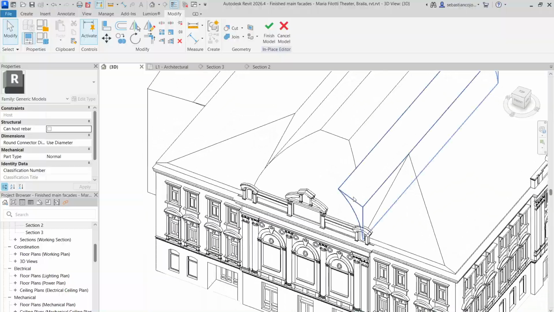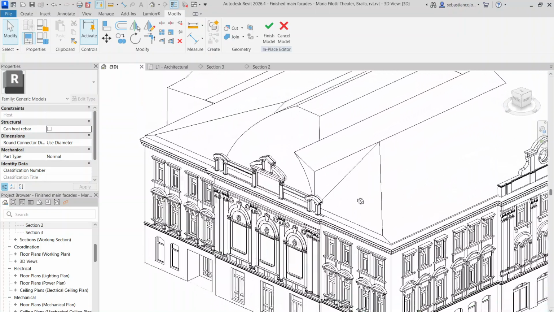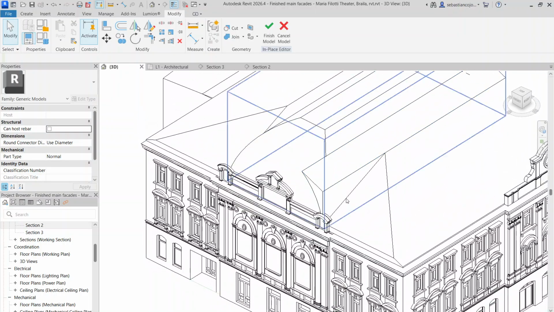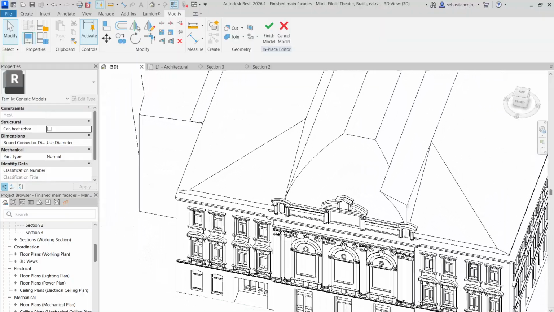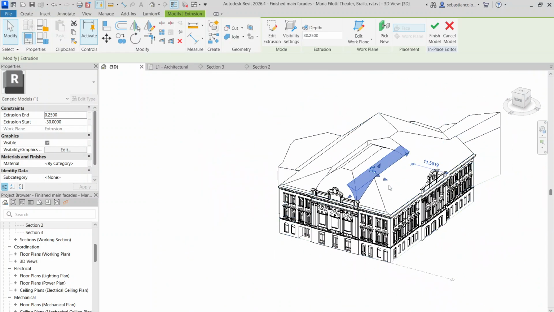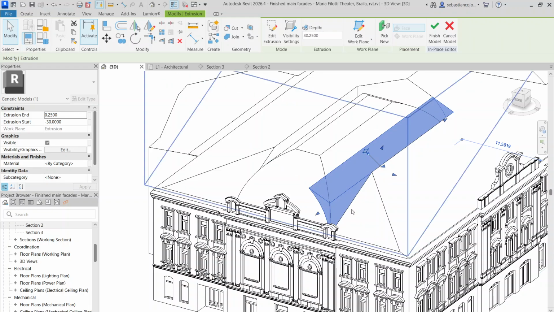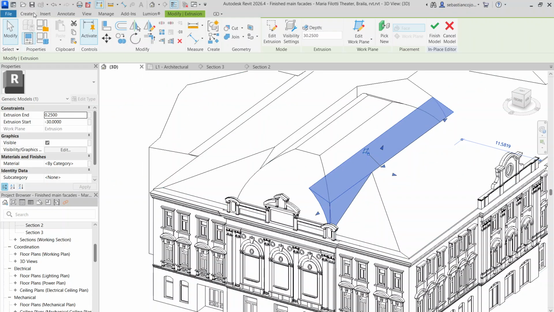Okay, now we're seriously troubleshooting. This part works, but it remains this corner. Yeah, let me check.